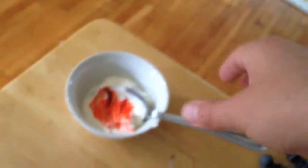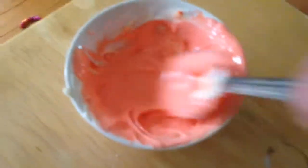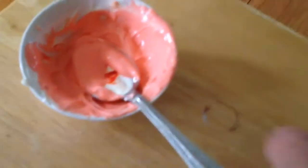Okay, time for the red food coloring part. Once you get something that looks kind of like this, just keep on mixing around. I'll show you what I get. Okay, so this is what I get. It looks like pink frosting. So I'll show you what to do next.